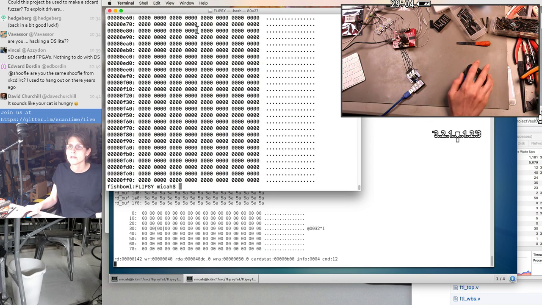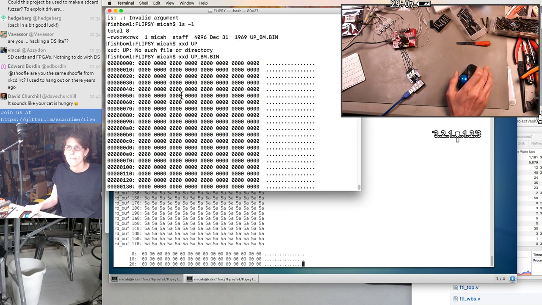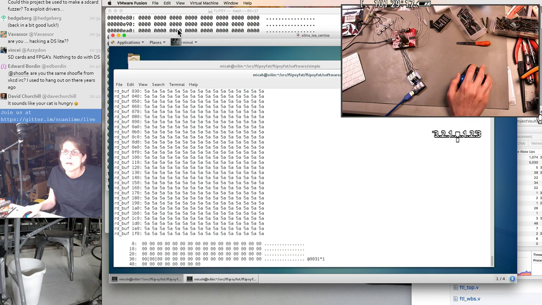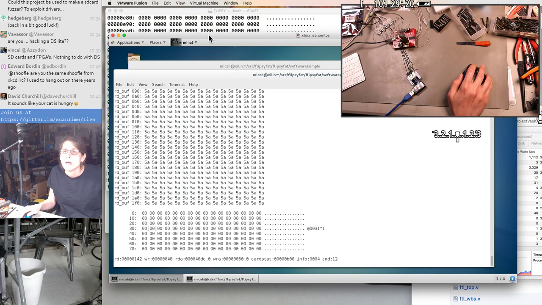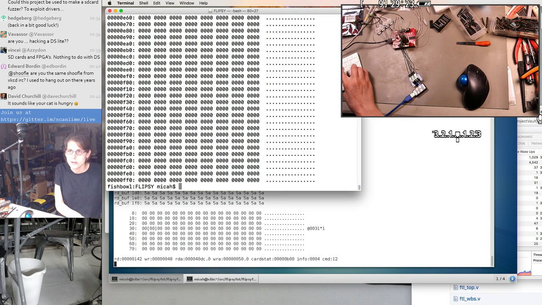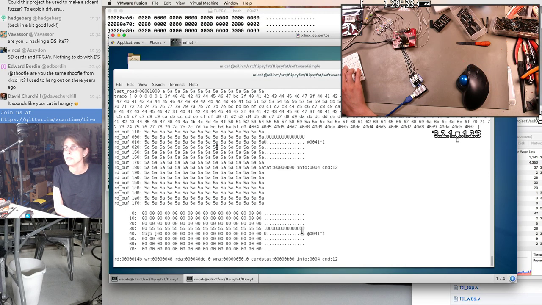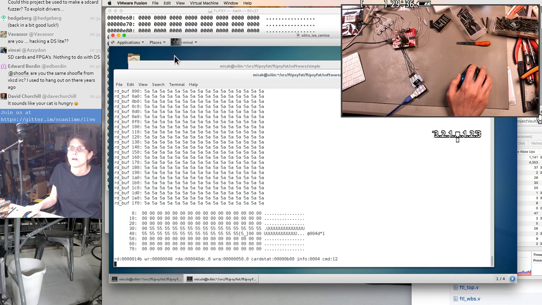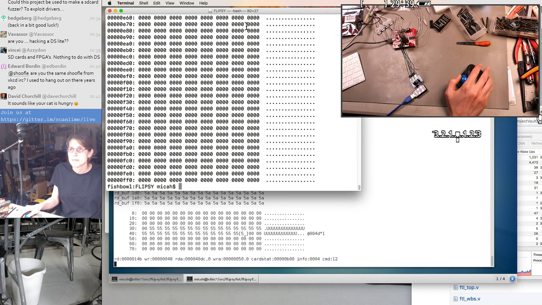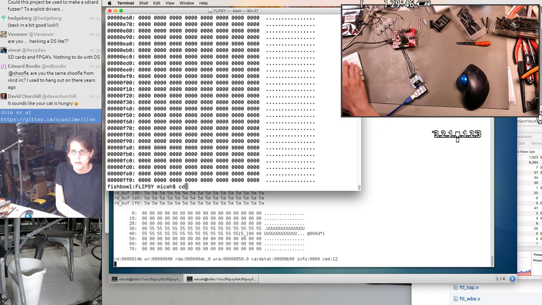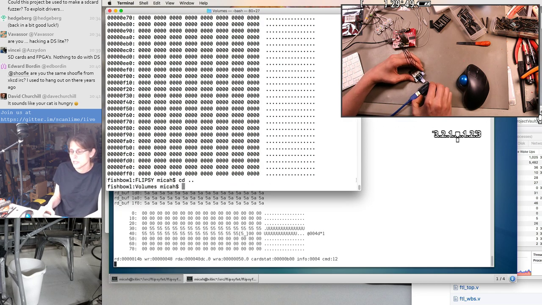So here, now we've got our all zeros. Oh, what are all those five A's? Oh, is that just in the buffer because I haven't actually... I don't know what the five A's are coming from. If I just start putting some U's into this buffer, just have something in there. So I wouldn't expect this to update right away because of the cache. But if I unplug it and replug it, then I should see the new file through the cache.